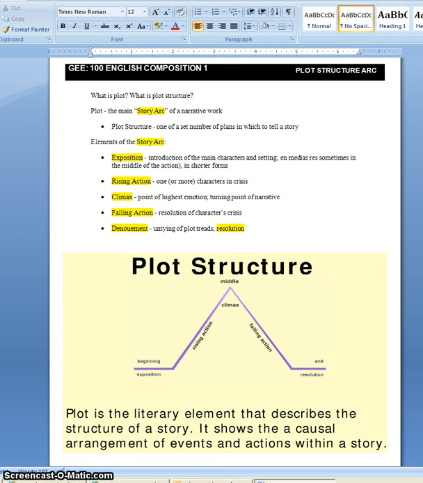The diagram in front of you is referred to as the plot structure arc. Instead of having the triangle and the 3 rectangles and another triangle, what we have here is a diagram that shows you the way the action is going to go in a plot structure. If we look down here, I just want to show you this first. We are beginning our essay, and like the introductory paragraph in a normal essay, we call this the beginning, or the exposition. We're setting up.